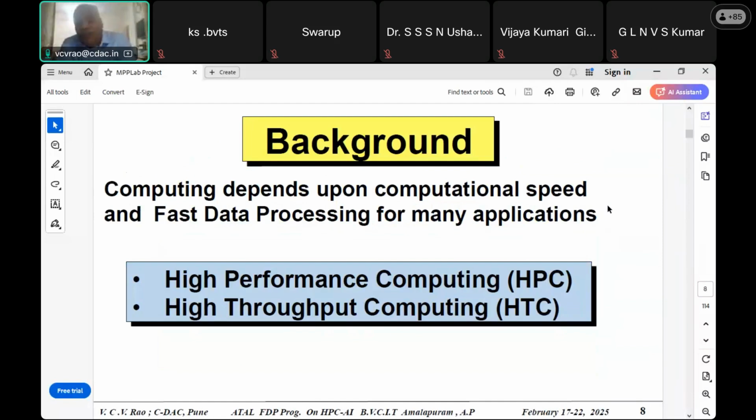Second thing is fast data processing. That means if I have dual core or quad core or 16 cores or maybe 512 cores, how many jobs can I process? In other words, how many processes can I run or how many threads can I employ. So threading is one, process is one. We should know about threads and processes, because when you have a large amount of data, what each thread is doing, how many threads I can process in a given amount of time. Similarly, how fast I can do computing operations. So both are very, very important.